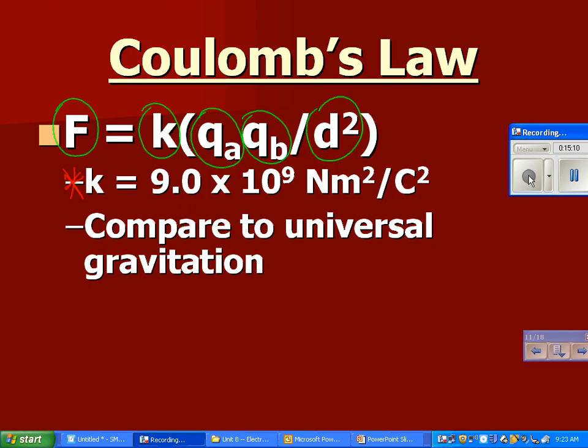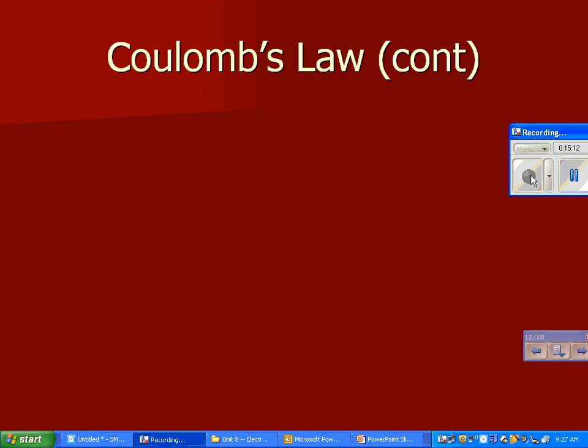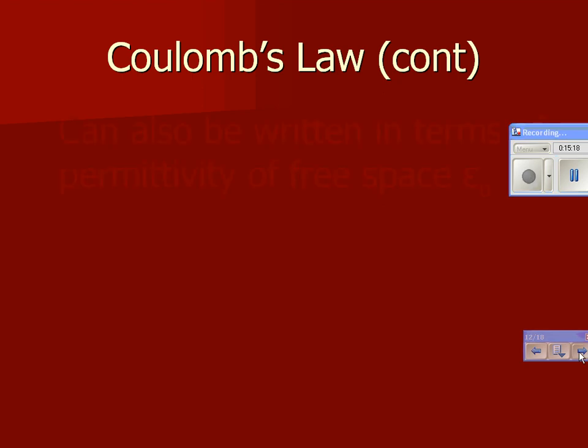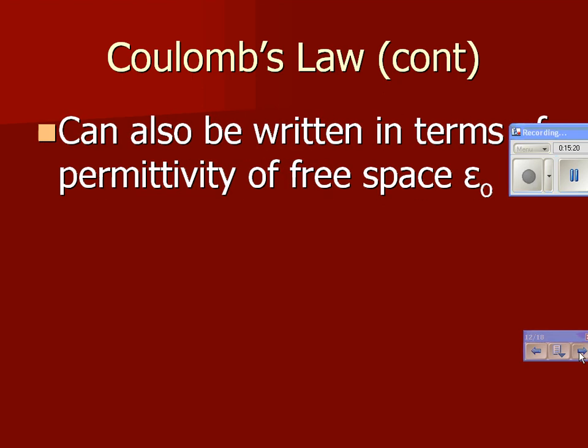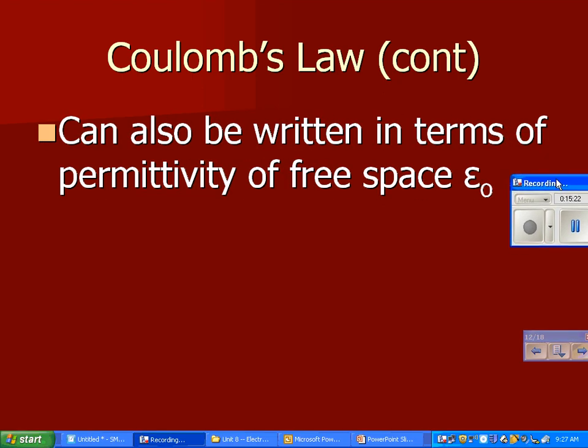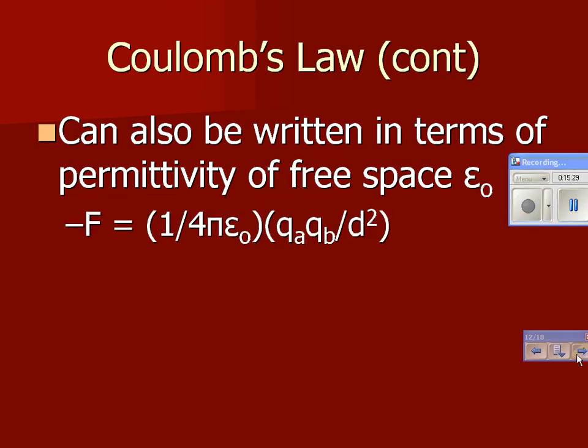Yep. Now, it turns out there are two forms of Coulomb's law that, for some reason, IB throws in your data booklet. I'm going to show you this one again just so you have exposure to it, but it doesn't get used that much. Because it can be written in terms of this other variable. Instead of a constant k, we can use this other constant e sub 0, which is the permittivity of free space. And this is what it looks like.